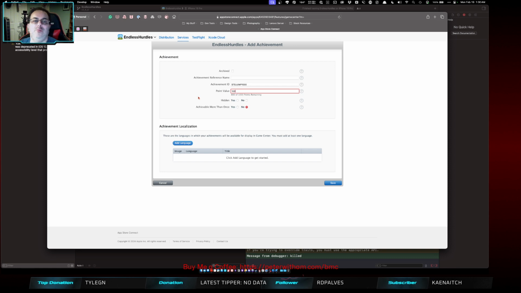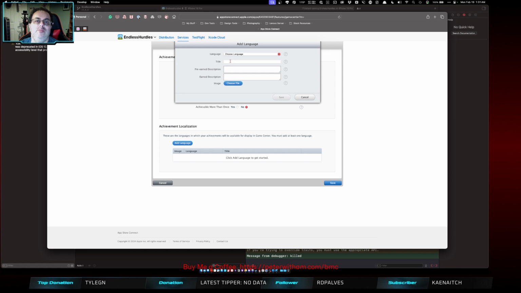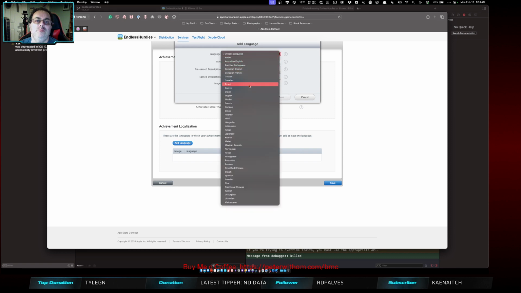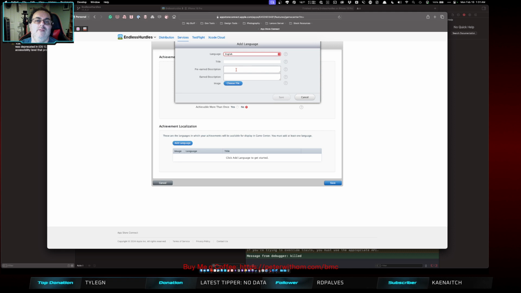So we'll do 100 points on this. We'll say hidden for this one, and then achievable more than once: no. What that should mean is jump 1,000 hurdles.